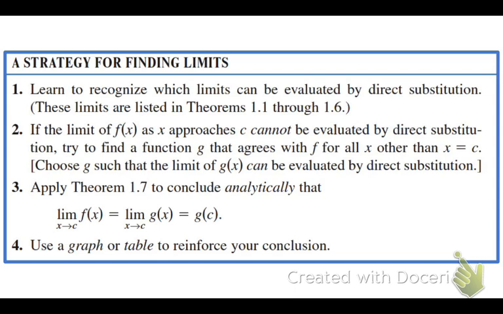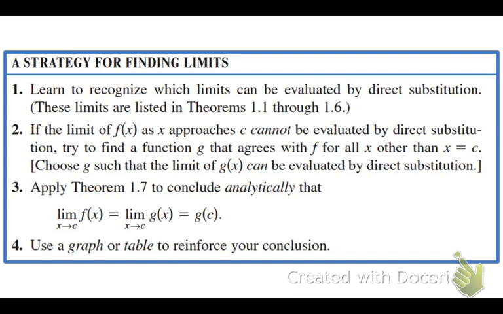Please make a note. I'm not going to sit here while you copy all that down, so make a note that this is in your textbook. This chart is directly from your textbook. We would be here forever if you wanted to write this all down. The very first thing I should do is direct substitution. If that does not work, think about a limit of f of x as x approaches c that is invalid, makes the denominator 0. I should simplify and then do direct substitution. That's what we did on the slide before, last week. If that doesn't work, you could apply theorem 1.7, the composite.